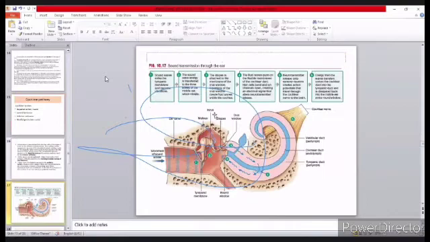And then this is our summary of what we just discussed. Go through this yourself. We've already talked about it. We have sound waves coming in, reaching the tympanic membrane, which vibrates. The vibration is transmitted by the ossicles to the oval window. Above here, what you're seeing, this is the scala vestibuli, where my cursor is. In between is the scala media, where you're going to find the organ of Corti with hair cells.